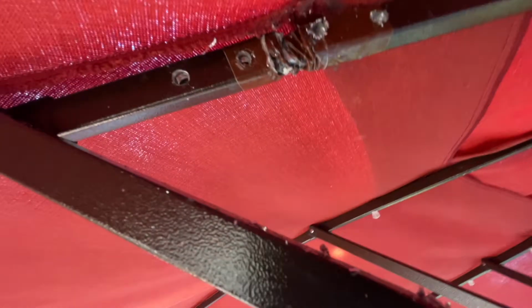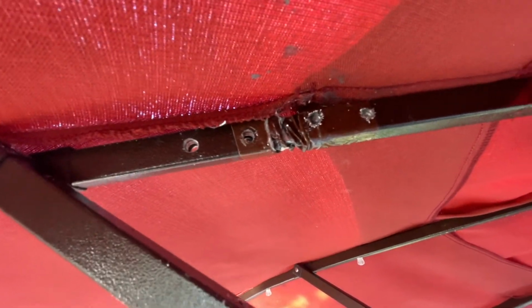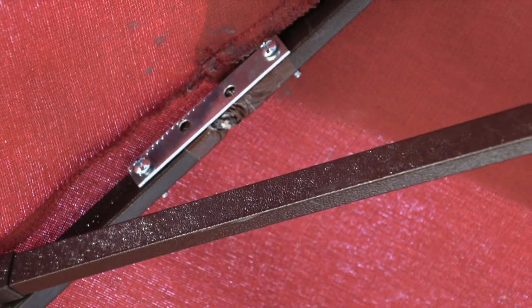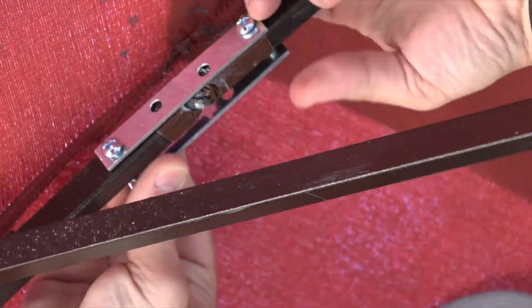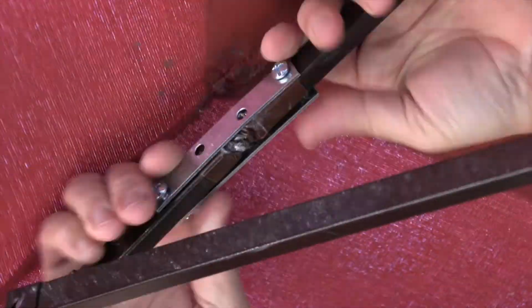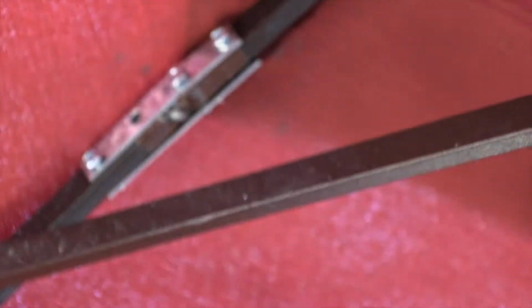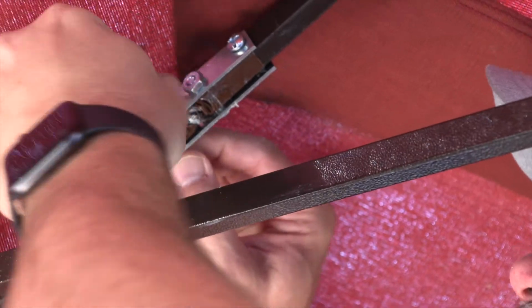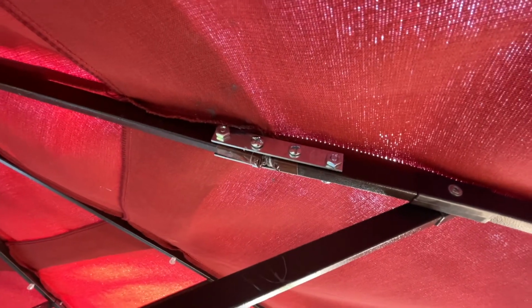So as you can see, I got all the holes drilled through. Now let's get those brackets on there. Okay, that's the bracket in place. Now I'm just gonna go get a screwdriver and a pair of pliers and tighten that all down.